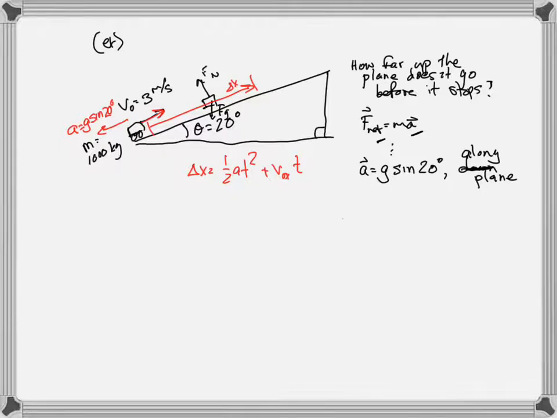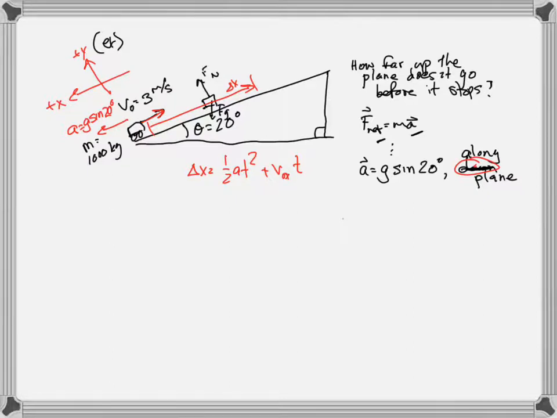So in the y direction, we don't have to write down any kinematics because it's not moving in the y direction. The x direction is, we didn't choose an x direction. Let's go ahead and choose this direction as plus x and this direction as plus y. You might say, why did I choose down the plane as plus x when it's moving up the plane? We could have chosen up the plane. That would be fine. If we chose up the plane, then the acceleration would be negative g sine 20. We have to recognize that since the g sine 20 is down the plane.